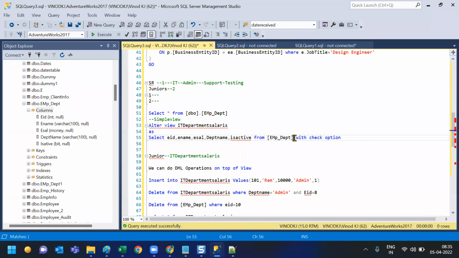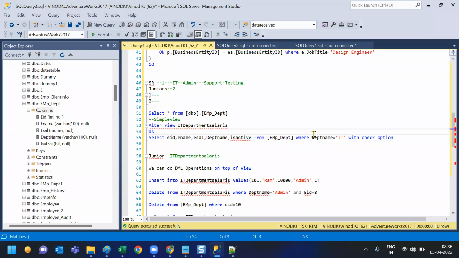When you simply keep with check option like this, there is no condition to check. That's why where is mandatory. Then only it can do some check. It will work without where also, but it won't check anything.